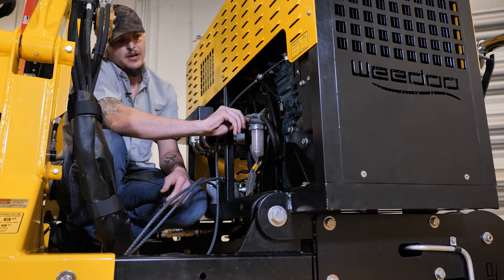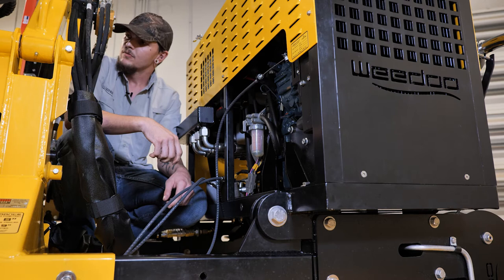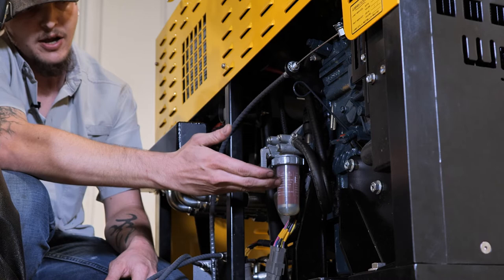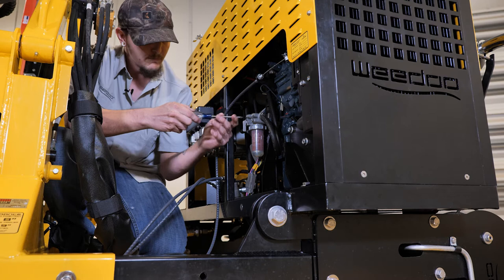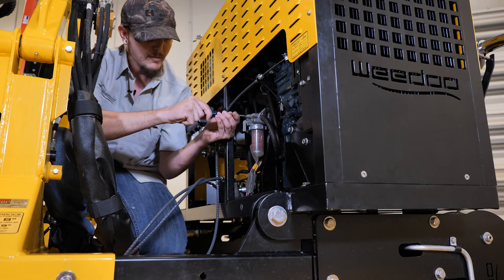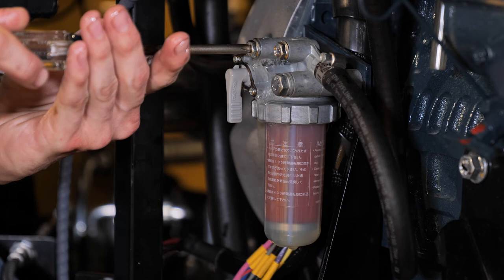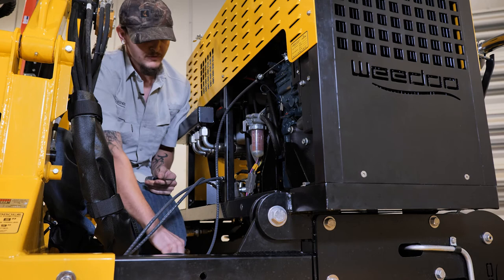Make sure you put the fuel back on, then go ahead and start the boat — prime it rather. Ignition on, and you're going to watch it fill. As long as it fills totally up all the way, you're okay. But if it's not coming up any higher and you're getting a lot of air, the other thing you can do is bleed your fuel system with the middle Phillips head screw right here. While it's priming and pumping, slowly back it out just a little bit at a time and you're going to see the air coming out. Once you get no more air and you've got straight fluid, go ahead and close that screw back up and you've bled your fuel system and should be good to start.